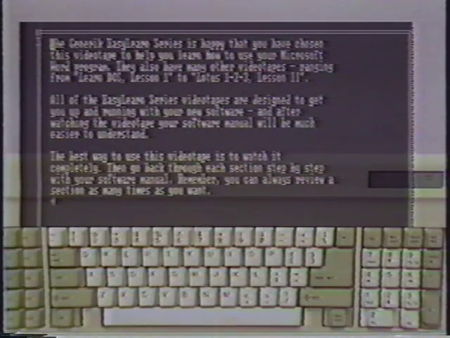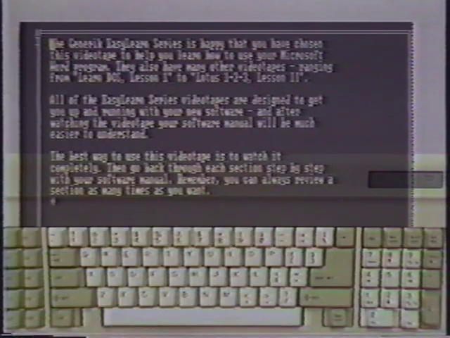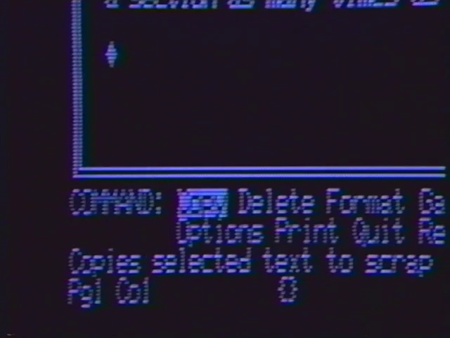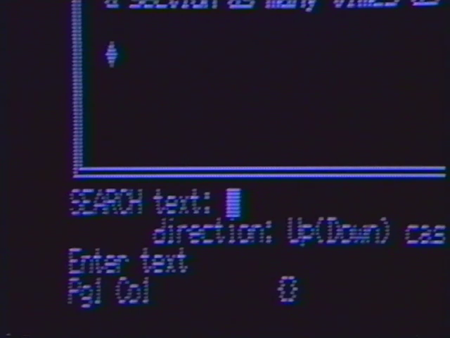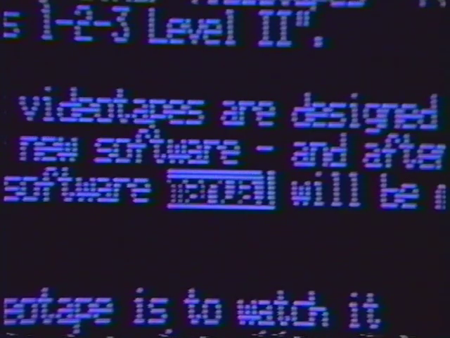Here's a simple example of searching using the sample document you typed earlier. Make sure the highlight is at the top. Use the Escape and S keys to bring up the search menu to the command area. The text to be searched for must be typed in the text field. For this example, use the word manual. The direction field default is down. This causes the search to go from the current location to the end. Press Enter, and the sought-after word is highlighted, ready for editing.